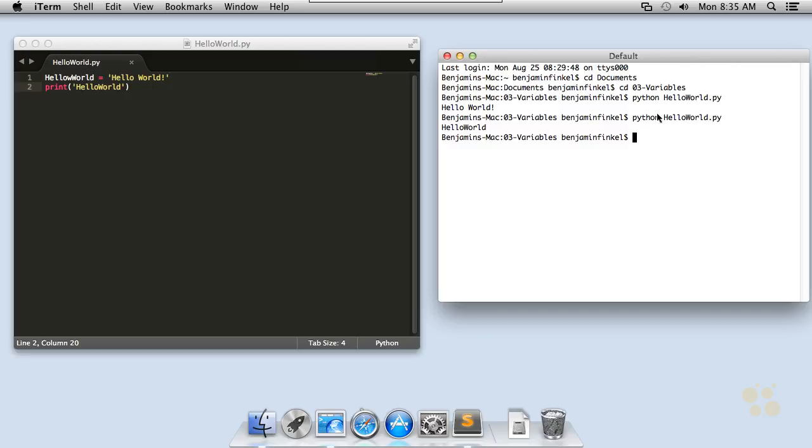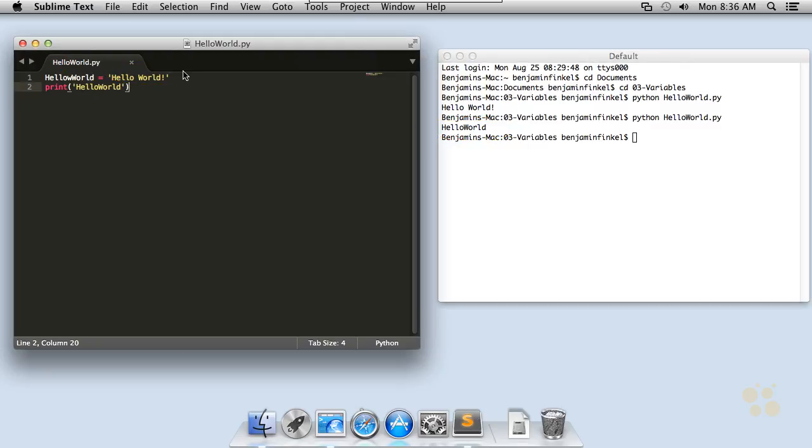Not quite right. It looks right at first, but it's not actually right. Take a look at what happened here. I wanted my message to be hello space world with an exclamation point on the end. But instead what I got was hello world, no space, no exclamation point. That's my variable name right here, hello world, because that's what I did right here. What I actually want to give this print function is not the text with the quotes, but the name hello_world. And you'll notice my editor actually colors it differently. It used to be yellow, now it's white.